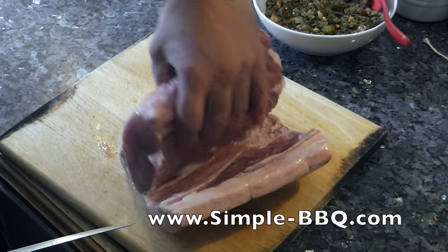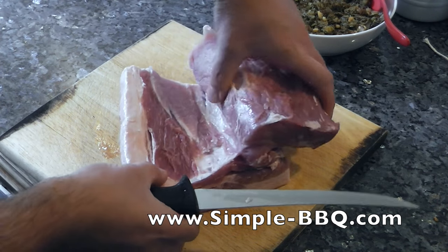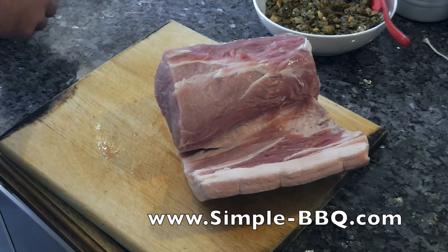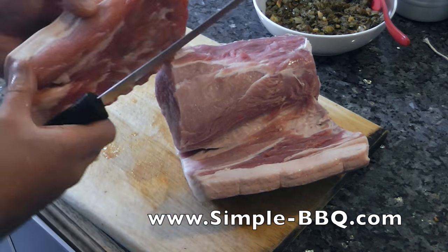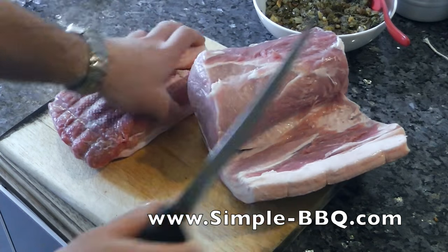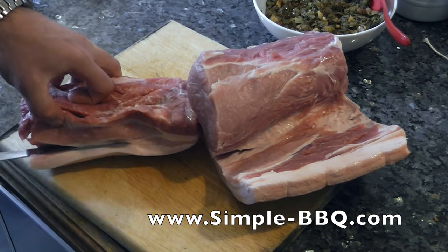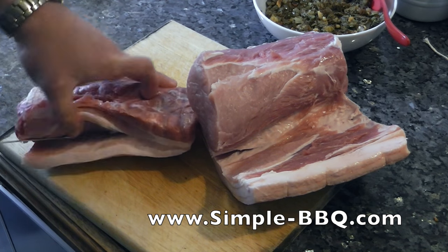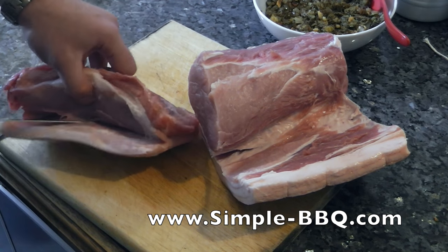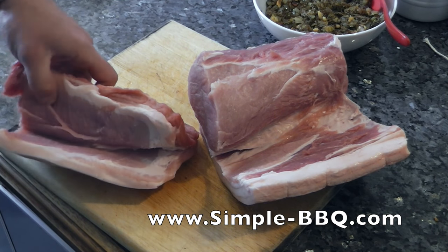So what I'm doing here is I'm just cutting into the meat, and what I'm trying to do is follow the natural muscle line. Just trying to follow that means that I'm not cutting into muscle, but cutting the pocket. You can see some lines on the meat — a bit of fat running between the two. I did the same with the loin. I'm going to create a pocket and then I'm going to stuff the porchetta stuffing mix in there.